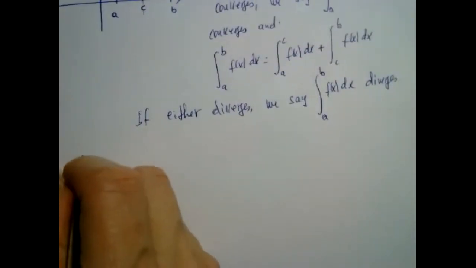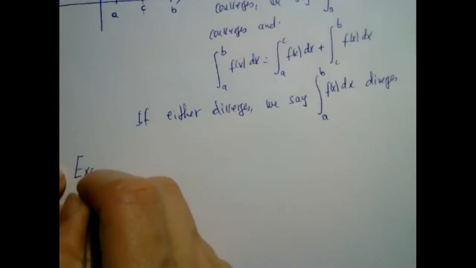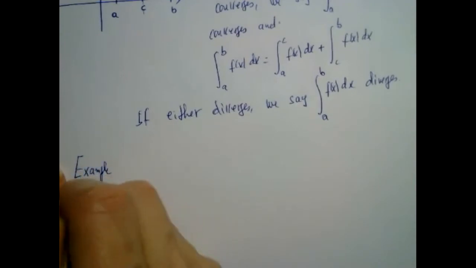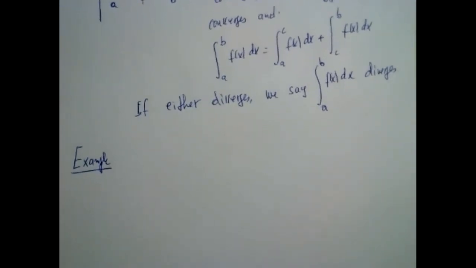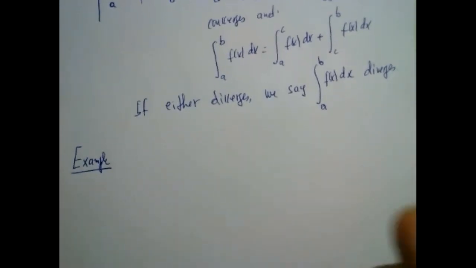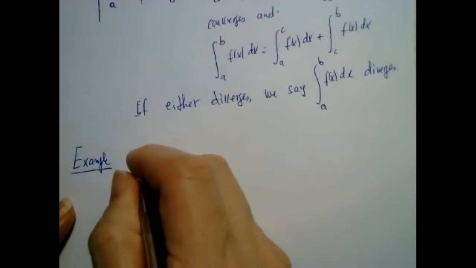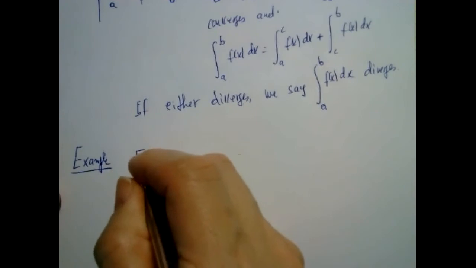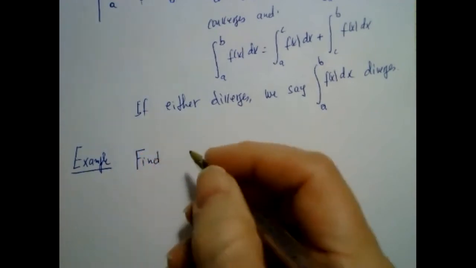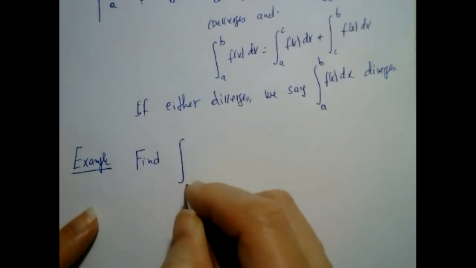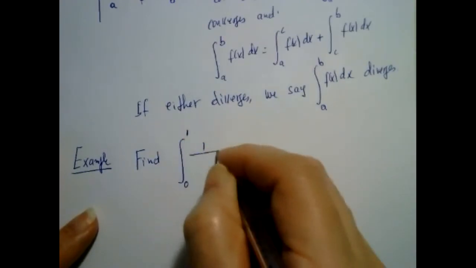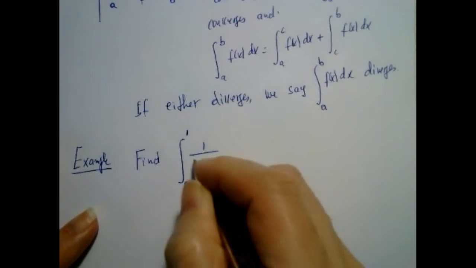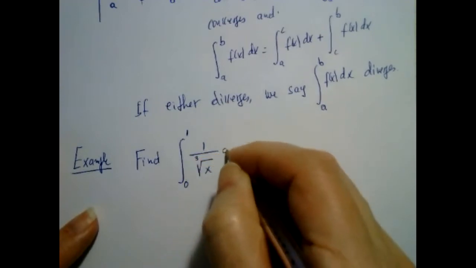So I'm starting with an example, and for every example I have, even though the beginning will be very simple, you have to tell me, is it an improper integral? What caused it to be improper? So example number 1. Suppose I tell you find the following integral. If the integral diverges, that's usually how my question states it. So the integral from 0 to 1, let us say, of 1 over the cubic root of x dx.